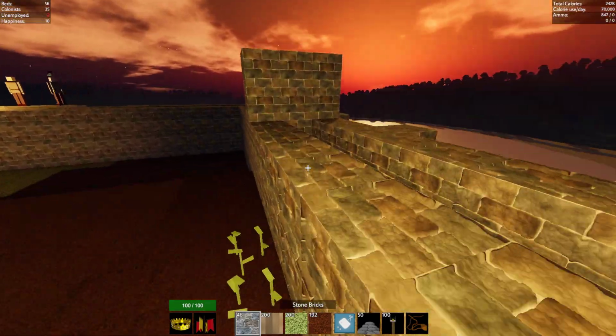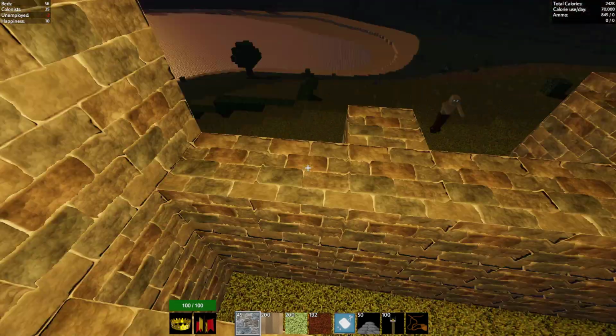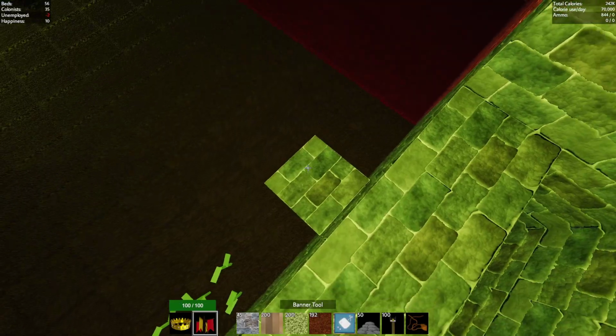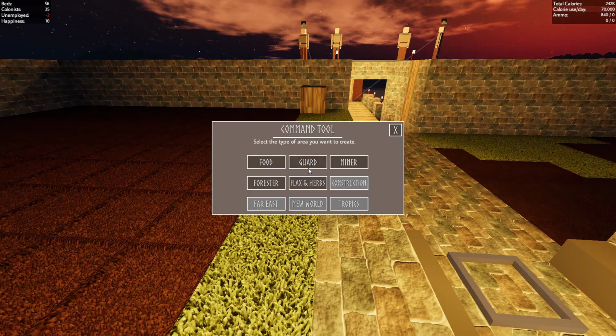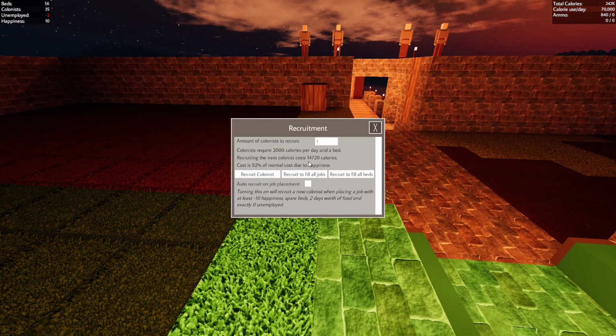Those aren't quite done yet. I think I did. Did I put the solid wall? Yes, I did. Excellent. So this is all green. Good. I'm sure we would have died another horrible, painful death by now if it wasn't right. So now let's recruit those guards. That's the wrong tile. There we go.